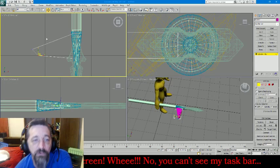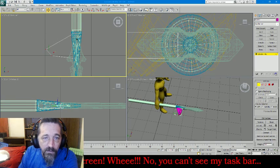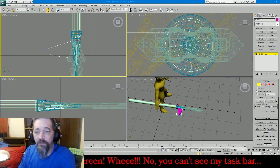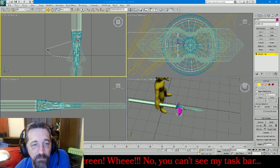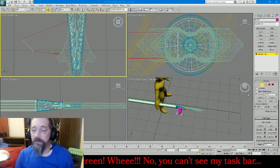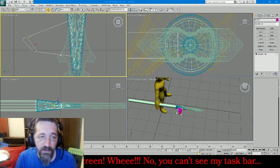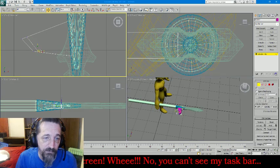What's going to happen is I'm going to bend them. I actually need to make that a little bit shorter. This one a little bit closer. I don't want to make them too ridiculous. But in many ways, they will be similar to the ends of a boar spear. Okay, now the first thing I'm going to do, I'm going to select here, I'm going to connect, and I'm going to use this slider to make it closer to that edge. And then just to make sure that it's even, I'm going to grab here and kind of pull it out until it's an even thickness from here to here.